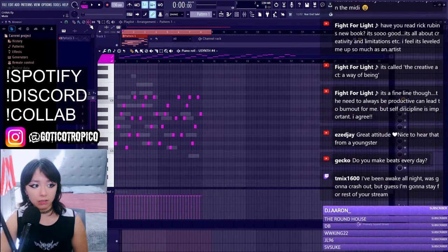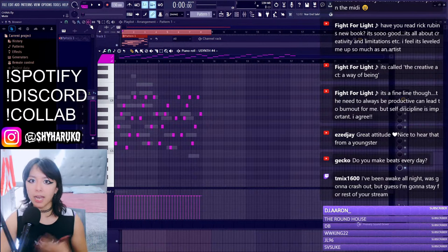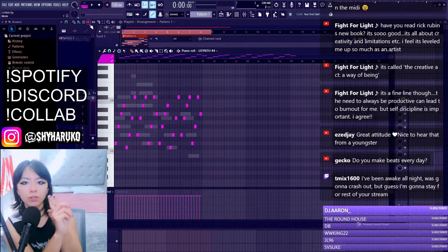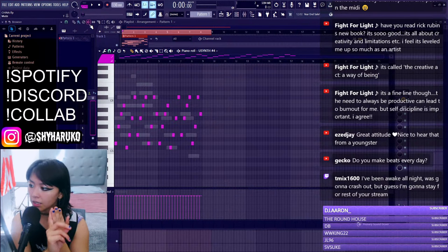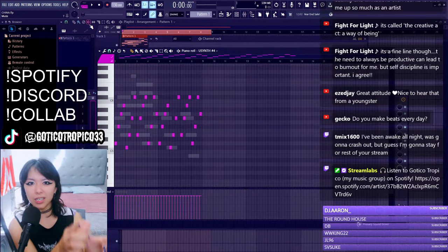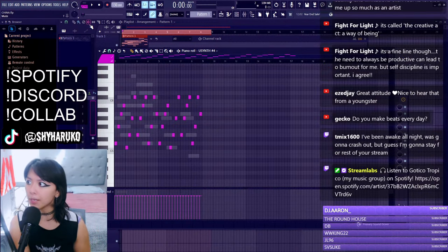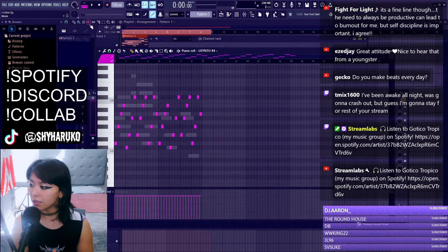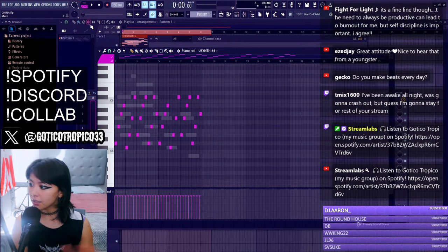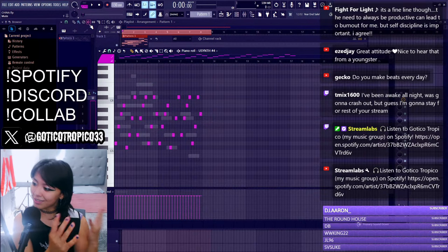One beat can easily take 10 hours, from laying out the ideas, thinking of different parts and melodies, arranging all the different things, re-listening to see, does this flow correctly? What can I do here to make the transition more epic? Or what can I do to build it up more? What automation? There are so many different things you can do to improve and add to the music. I have so many hours spent on certain beats.